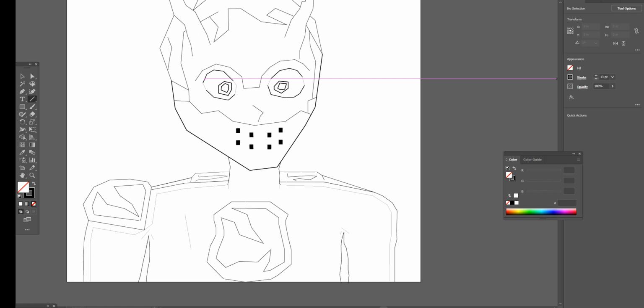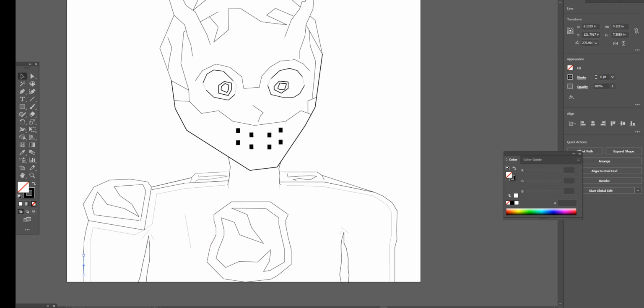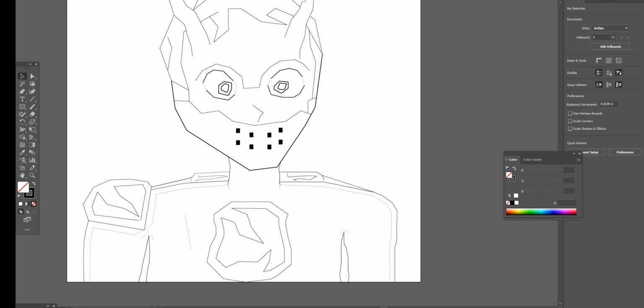Why does it keep on going up? Maybe it's because I'm touching the 15 lines. Yeah, it kind of updates when you actually go to that. But anyways, what I want to do is, I'm pretty sure that's 6. Is this 6? Yeah, that's 6. Oh wait, I could have just done that.